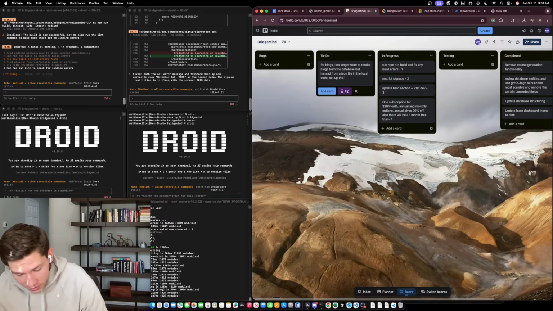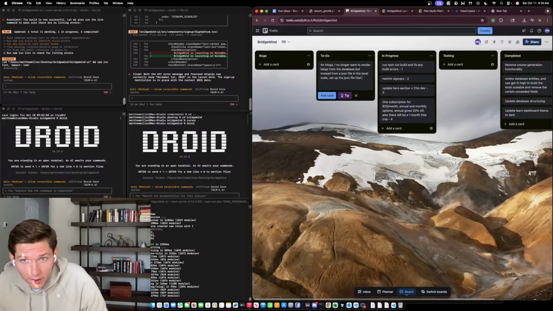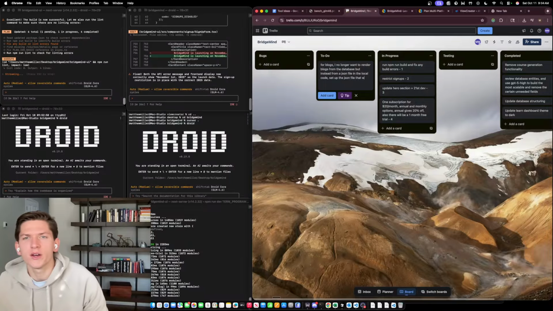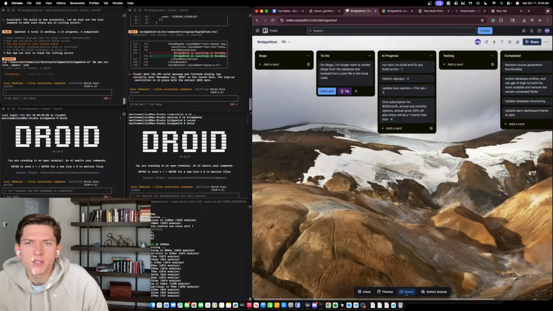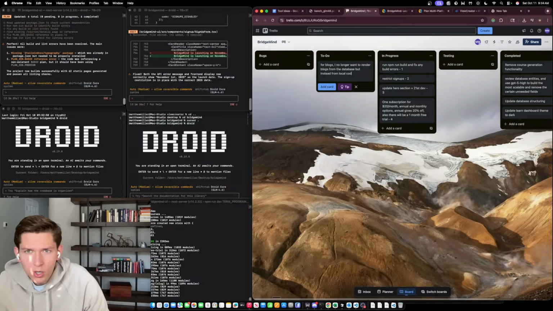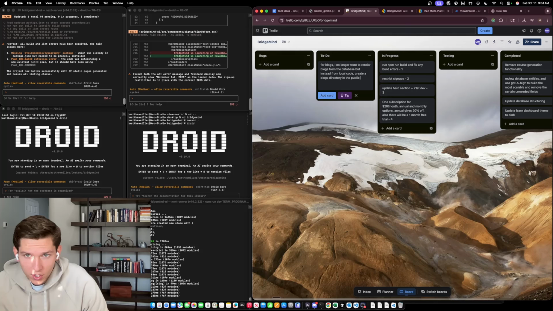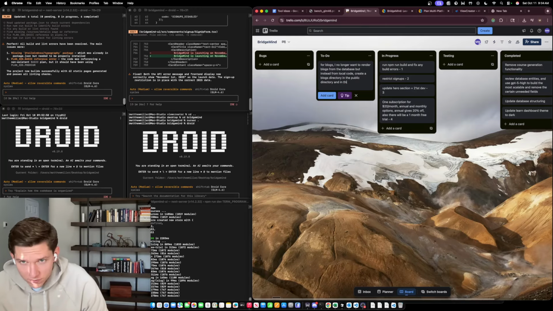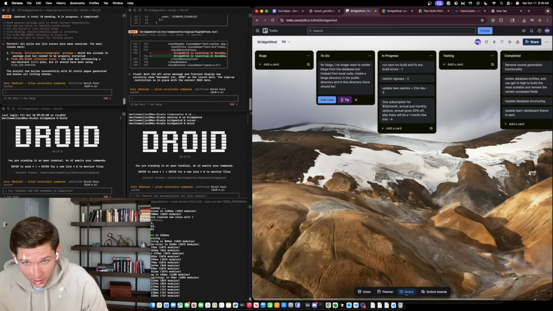Instead, from local code, create a blogs directory in the public directory, and in this directory there should be blogs in JSON format.